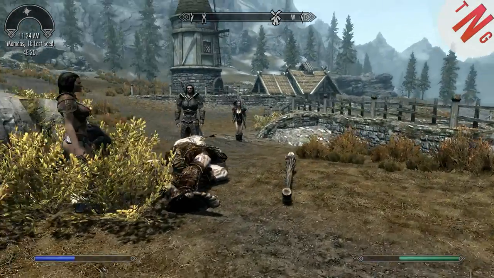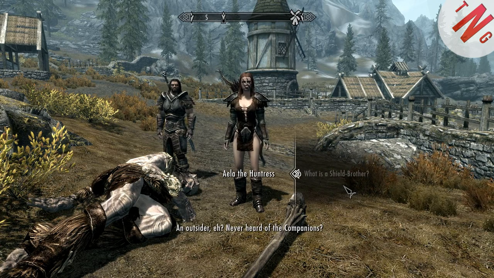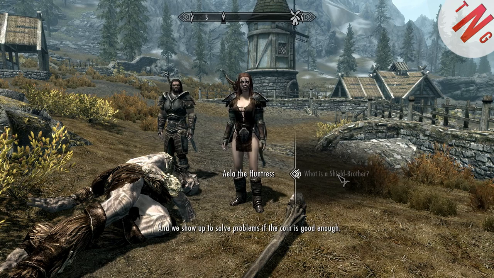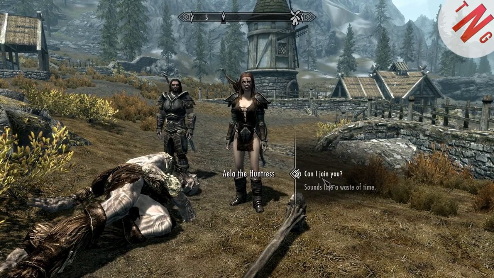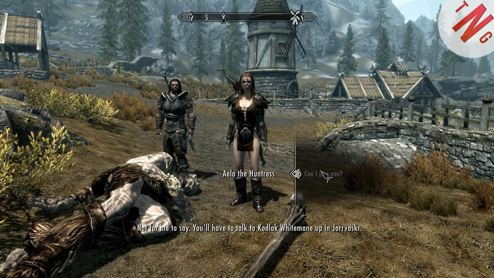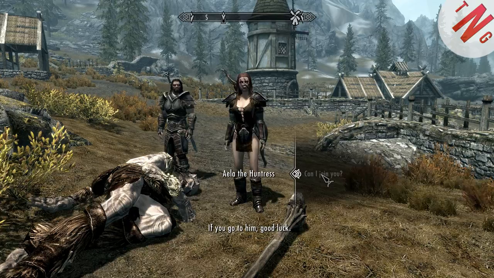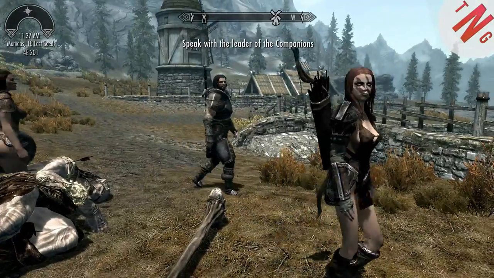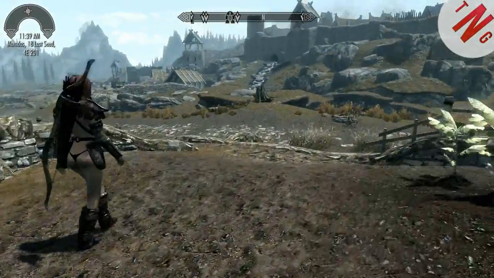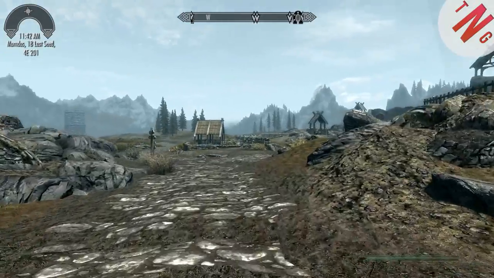That? You handle yourself well. You could make for a decent shield brother. Shield brother? An outsider, eh? Never heard of the Companions? An order of warriors. We are brothers and sisters in honor. And we show up to solve problems if the coin is good enough. Can I join you? Not for me to say. You'll have to talk to Kodlak Whitemane, up in Jorrvaskr. The old man's got a good sense for people. He can look in your eyes and tell your worth. If you go to him, good luck. I wouldn't mind being your shield, brother. Goddamn. Right, run.